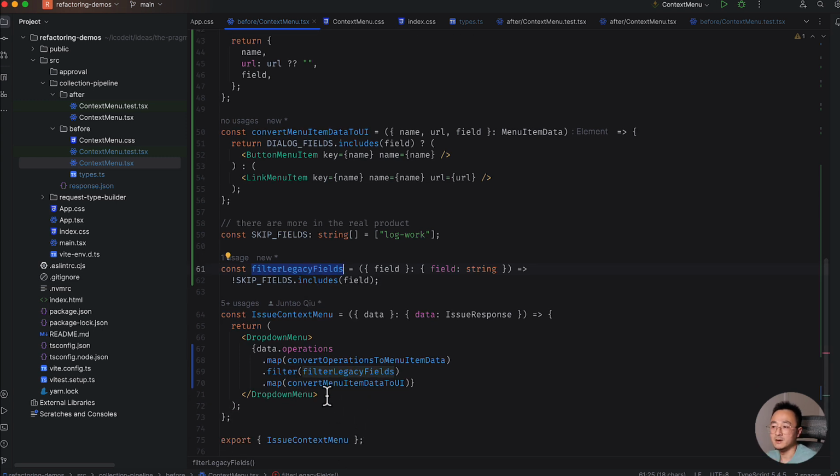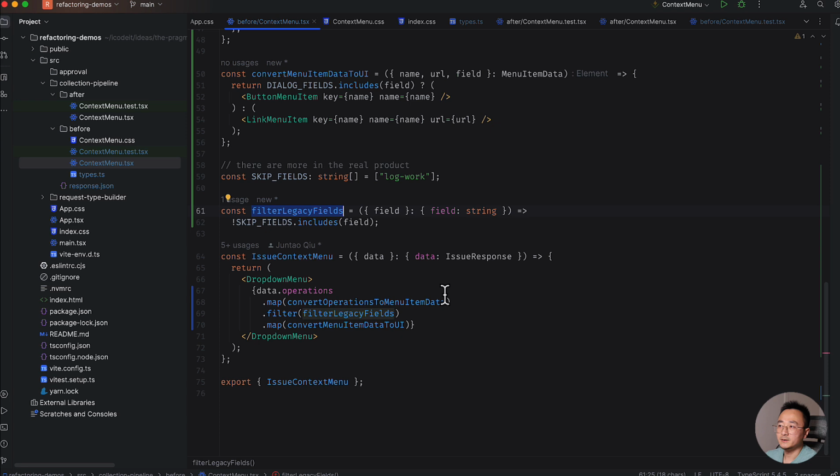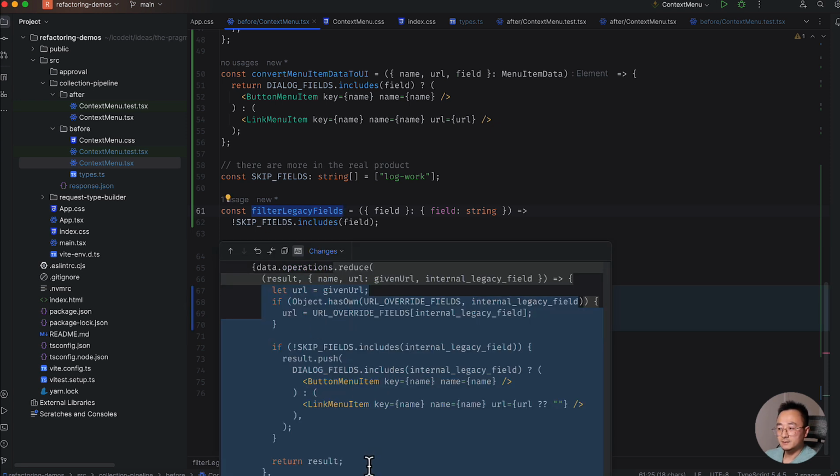Or if we want to filter out other stuff, it's easy to extend this function instead of changing the whole big chunk. So if we look at the old implementation here, you can see that everything is mixed together, which makes it hard to understand, and when you have to modify one part, it's very hard to think about what the impact is.